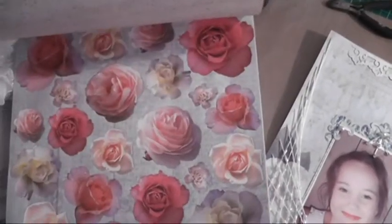But so yeah, some really beautiful papers, and it was so easy to find. This picture went perfect with it. Went really well with the paper. Anyway, what else did I do?